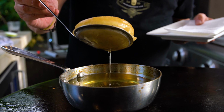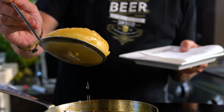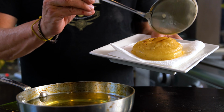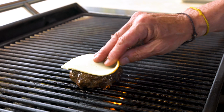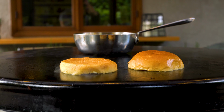Oh boy. Come on, everybody. You know what that's gonna do? Ah, that's nuts. Okay, I'm kind of going out of my mind. We're in the final throes of this going together. So right now I'm gonna put the cheese on the burgers, let it start melting. My buns have been buttered. I'm gonna get them toasty. And when everything is done in the next minutes, we build.